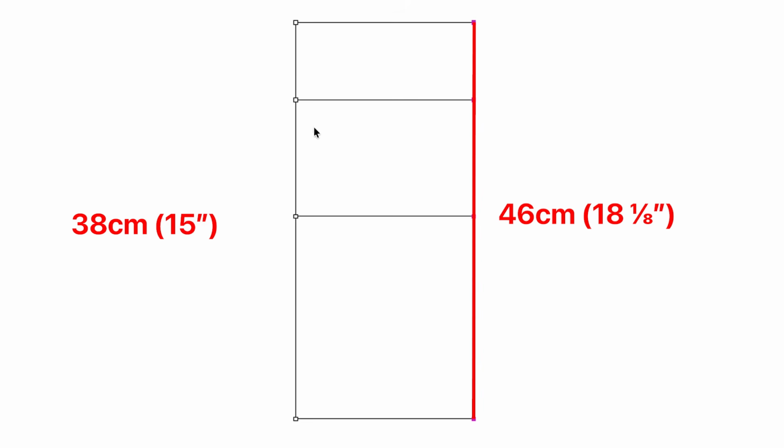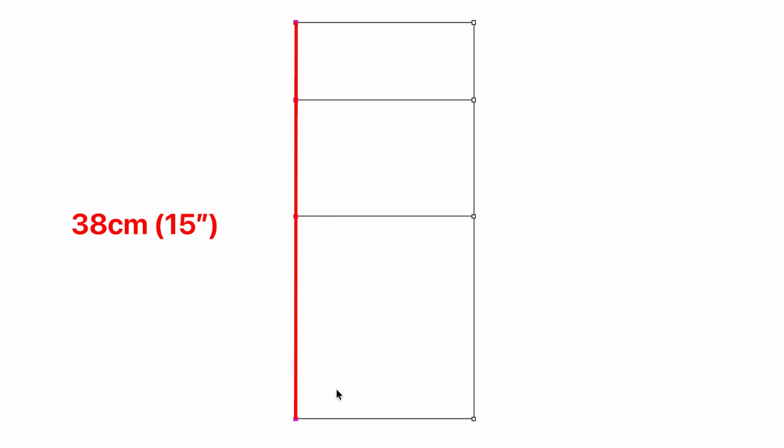So this is 46 centimeter, and I'm going to make this 38 centimeter. Then I have to take out 8 centimeter at the waist, right? It can be 4 centimeter at the front and 4 centimeter at the back, but because of the bust, I want to take out a little more on the front body. So 3.5 centimeter on the back, 4.5 centimeter on the front. That's the amount I want to take out from the waist.